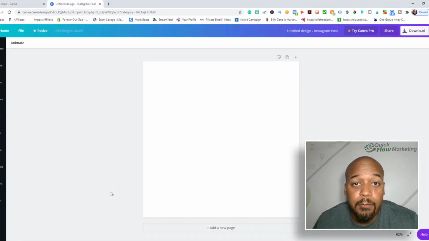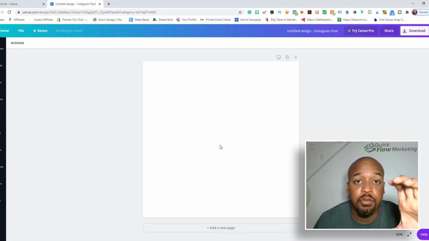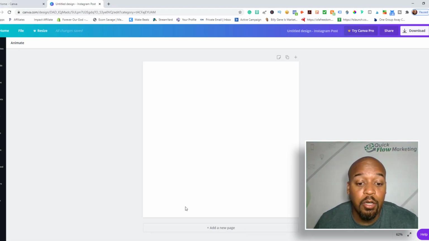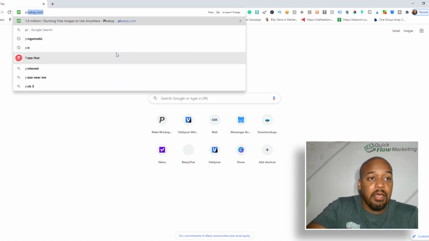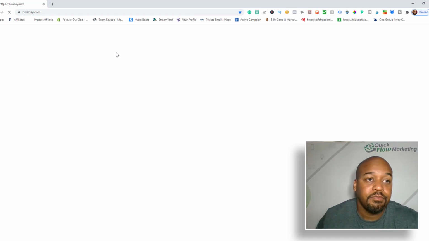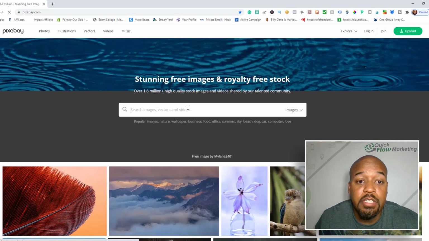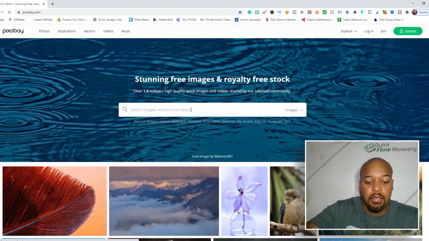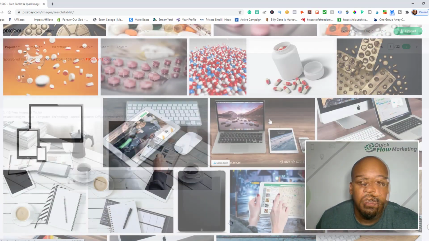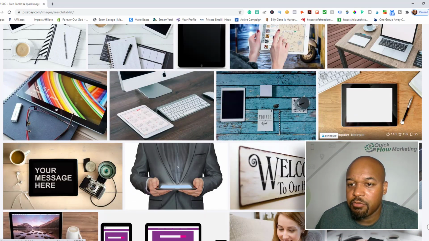If you want to make your own mock-up for free, you can just basically find your own border and then go to Canva and paste your screen on top of each device. So I'm going to show you an example of a phone, tablet, and computer screen. So basically, I loaded up Canva, and then I'm going to go to pixabay.com. This is where you can get royalty-free images. And then I'm going to say tablet. We'll look up a tablet. So you want to find one that doesn't have any type of interruptions in the screen. Here's a good one here.